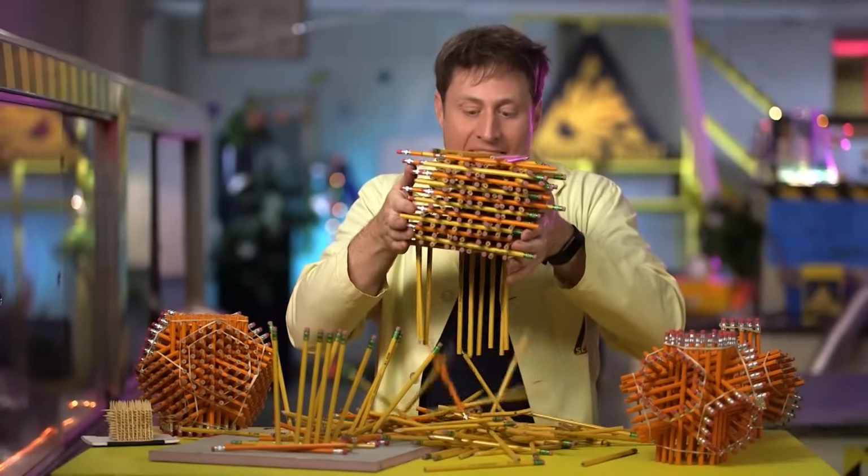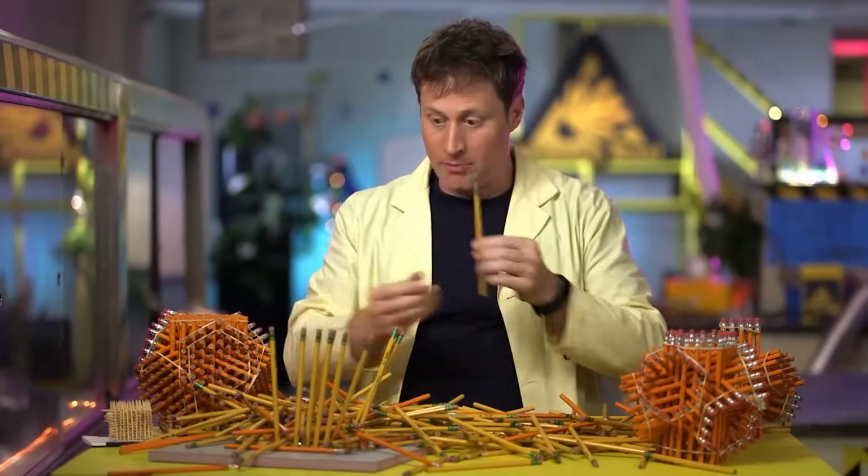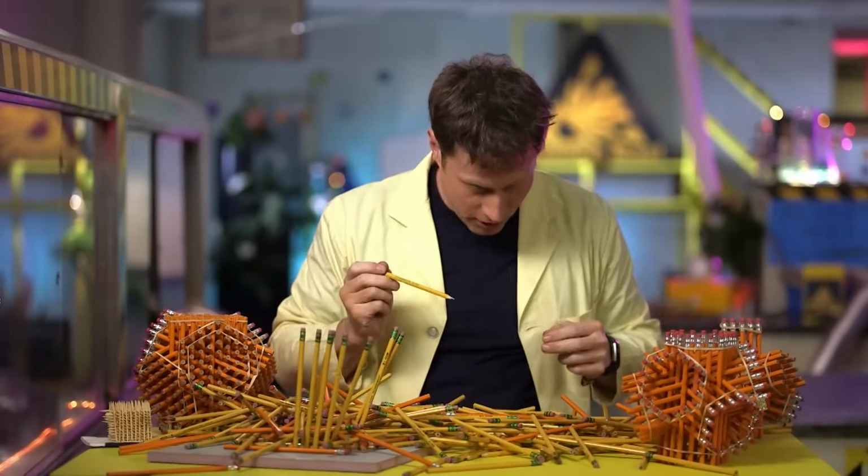And it's still standing! Oh, that one's not sharpened. Oh, here we go. Where'd my book go?